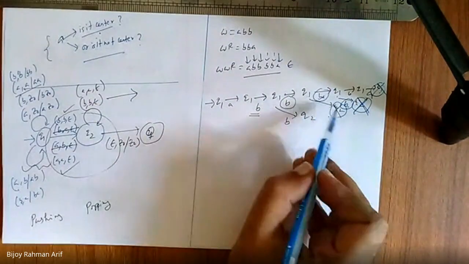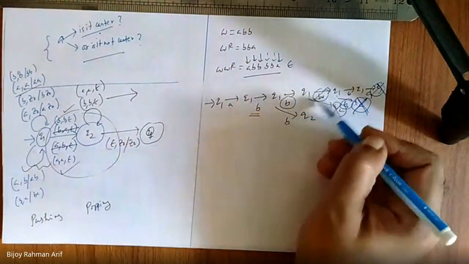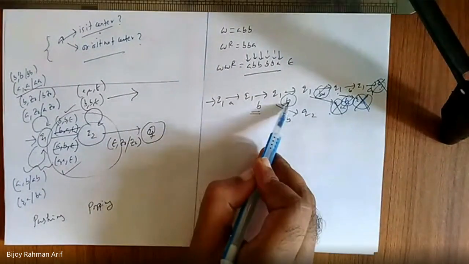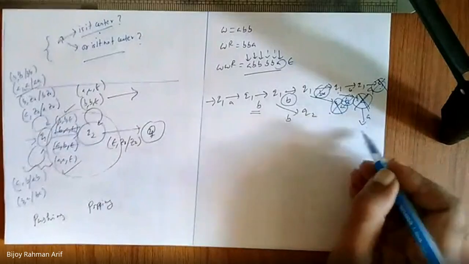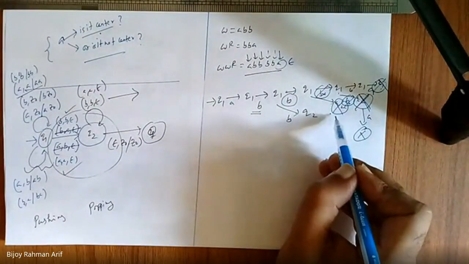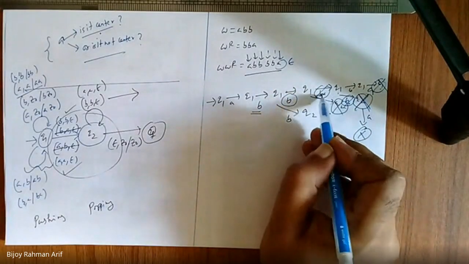Initially it is fine because I get a B, top of the stack is B. So I'm going to pop both of these. But after that one, top of the stack is B, I get an A. So when I get an A, I have to terminate here. All right, now let's go over here. Here, top of the stack is B. Top of the stack is B.